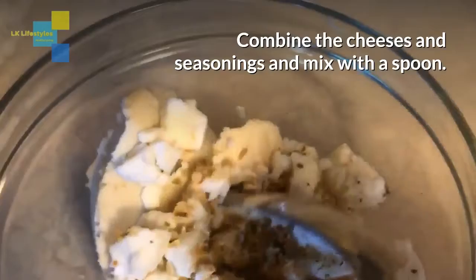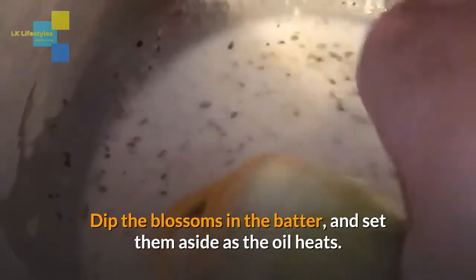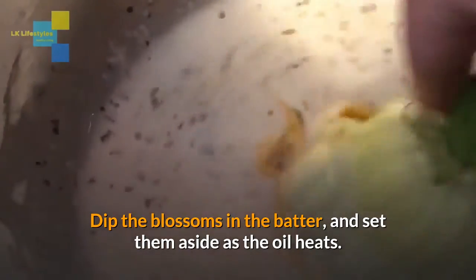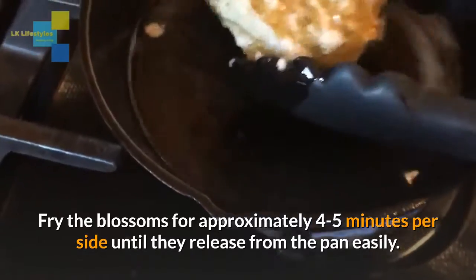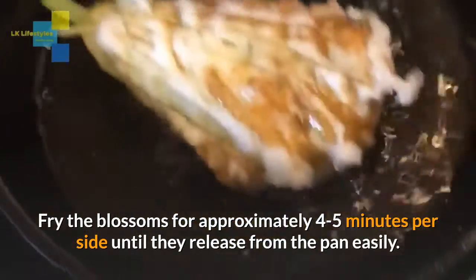Combine the cheeses and seasonings and mix with a spoon. Use a teaspoon to fill the blossoms. Dip the blossoms in the batter and set them aside as the oil heats. Fry the blossoms for approximately 4 to 5 minutes per side or until they release from the pan easily.